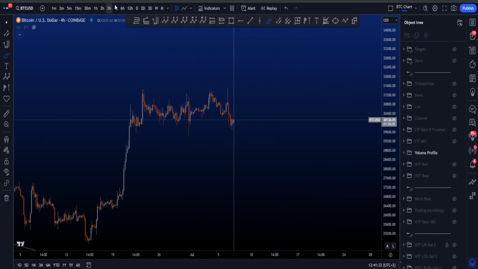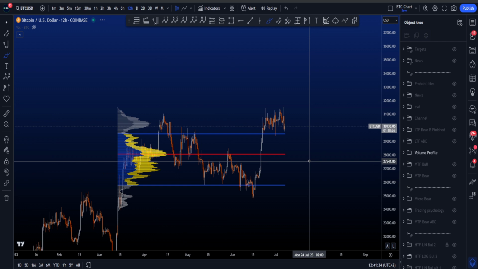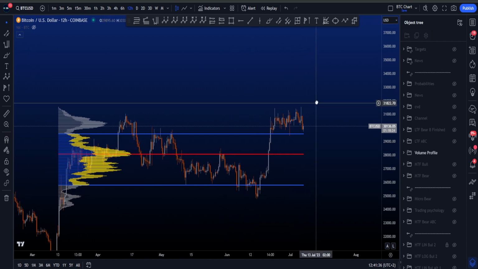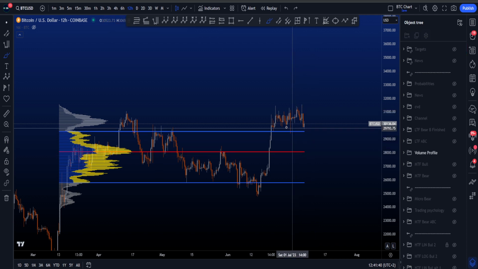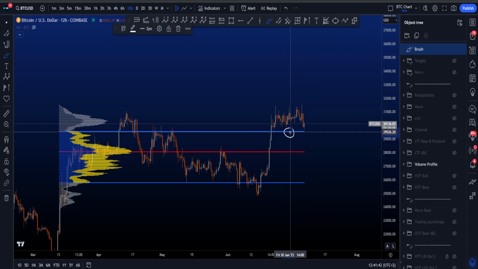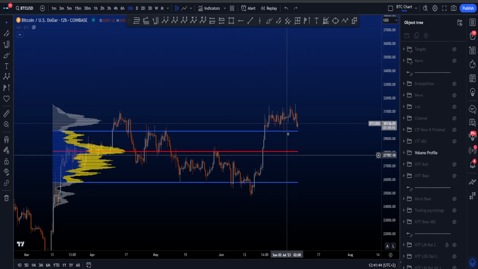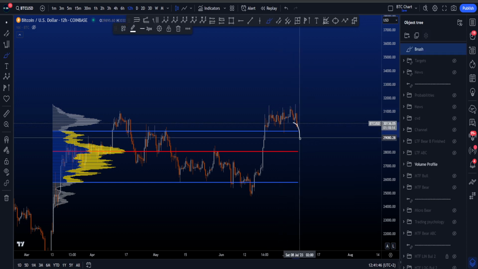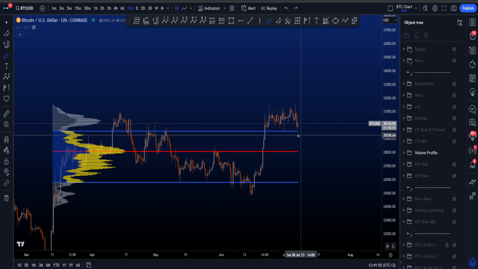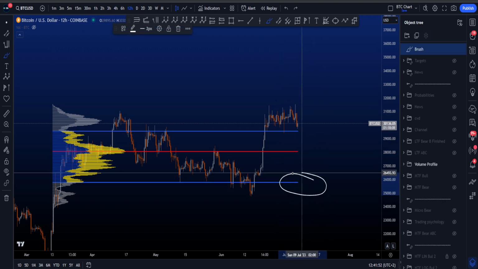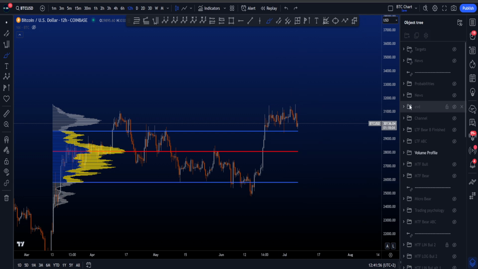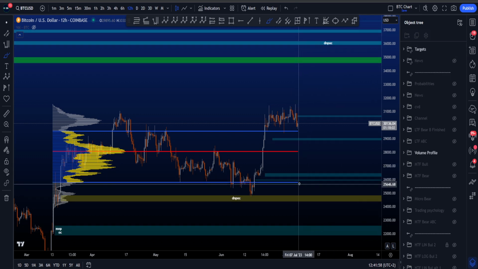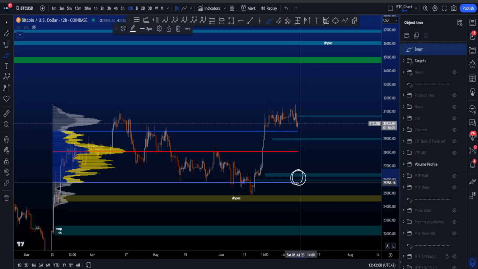If we then look at this volume profile, which I think is very interesting, over here what you see is the value area high. It has been tested once with this wick over here. Now what happens in ranges is if price finds its way back into the volume profile of this range over here, it tends to go to the other side of the range, which is the value area low, sitting at 25.8k, which is closely related to the support areas I have here.